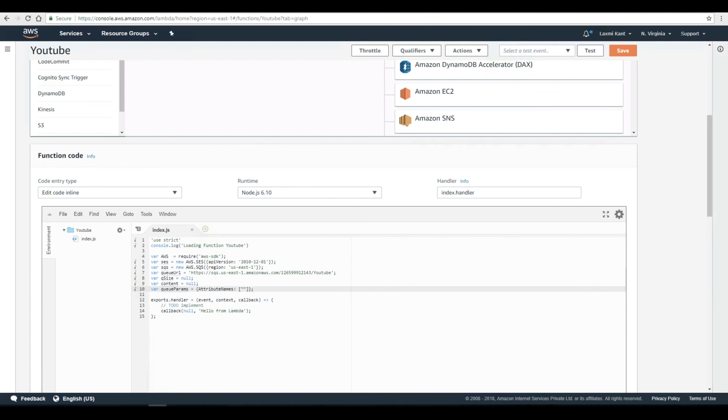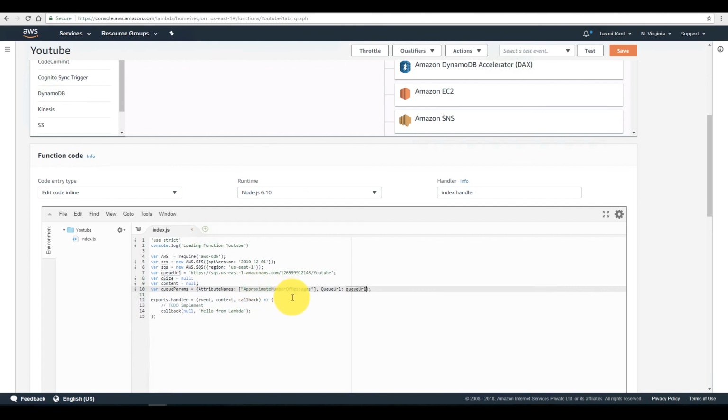So you must write here approximate number of messages, and then we need to give here Q URL, and Q URL is Q URL, right?